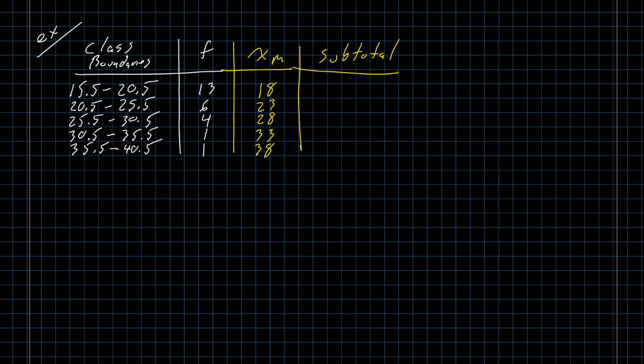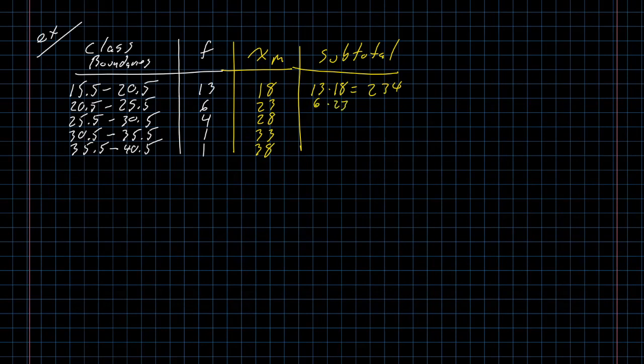And that's what we want to think about here. I have these scores of 18, and I'm going to add 18 to itself 13 times. Why go through and do all that calculation when I can just calculate 13 times 18 and give myself a nice shortcut? 13 times 18 is 234.